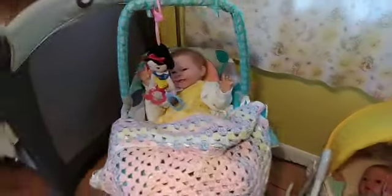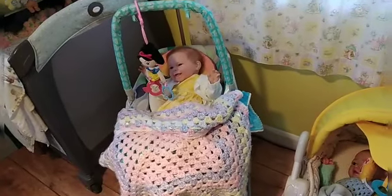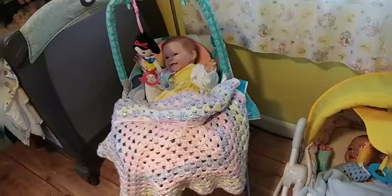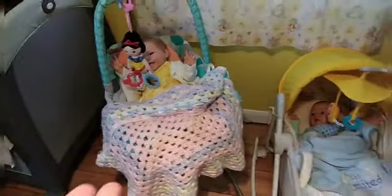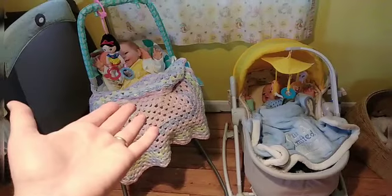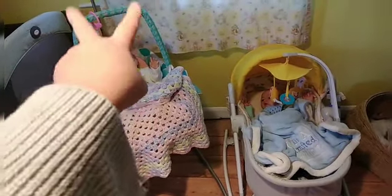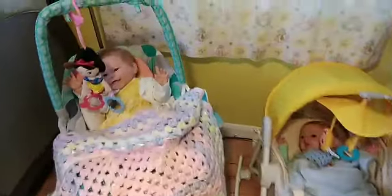And we've got Heidi here. This is something else you might like to have, a bouncy chair. This is a bouncer and a high seat, so the back can actually come up so they can sit up. And the reason I like this, you can see if you are struggling to bend over, it's really, really good to have your baby at this height level. It comes with its own little dangly toys, but Heidi is playing with that one at the moment.